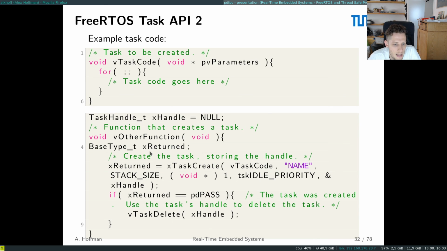But essentially what's happening here is we're just doing task create, we're passing it the function that we want to call, we're giving it some human readable name. This is just for debugging or whatever. We're giving it a stack size, which in this case we've defined somewhere else. We're giving essentially no parameters and a priority, and this task idle priority is one of the default lowest priorities you can get in FreeRTOS, and then the handle, and then we can check that it was created properly. And so that's pretty much it, and once the scheduler is started, this code here would just get executed in a loop.